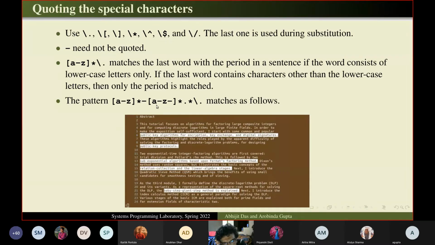Some such constructs are part of the extended regular expressions. We will not study these extended regular expressions in this course.